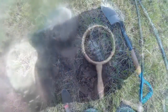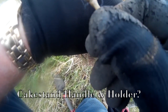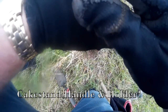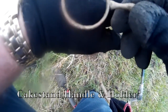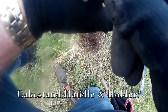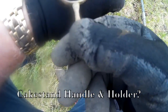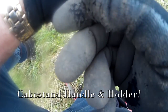Okay, moving on. Well, I'm not sure what that is. As a wild guess, it looks like either a magnifying glass holder. See the handle there, the handle's broken, or a monocle that you put against your eye. But that's the kind of thing it seems to be. It's obviously round, it's copper alloy. It's not that old. I would put it Victorian, something like that, even later than that maybe.